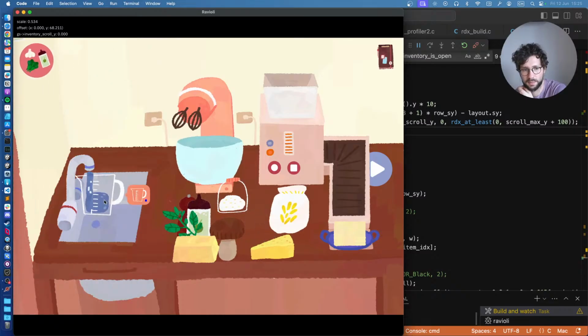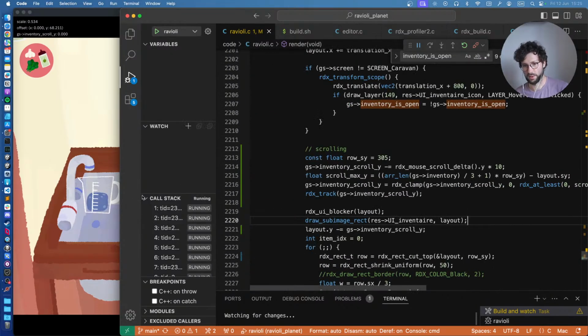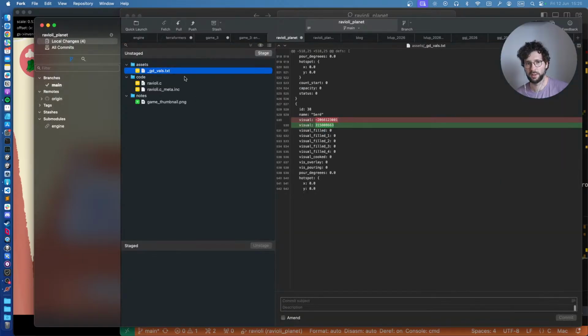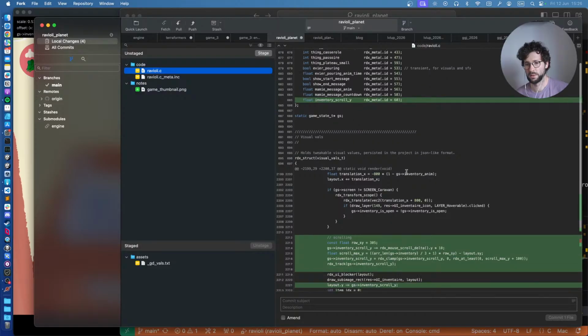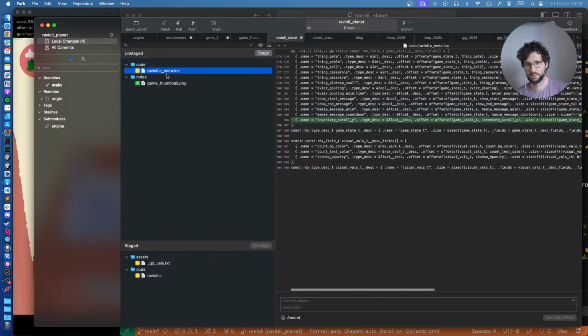Okay. That's already something. Maybe I can push that. Ravioli Planet. We change the visual. Added the scroll.